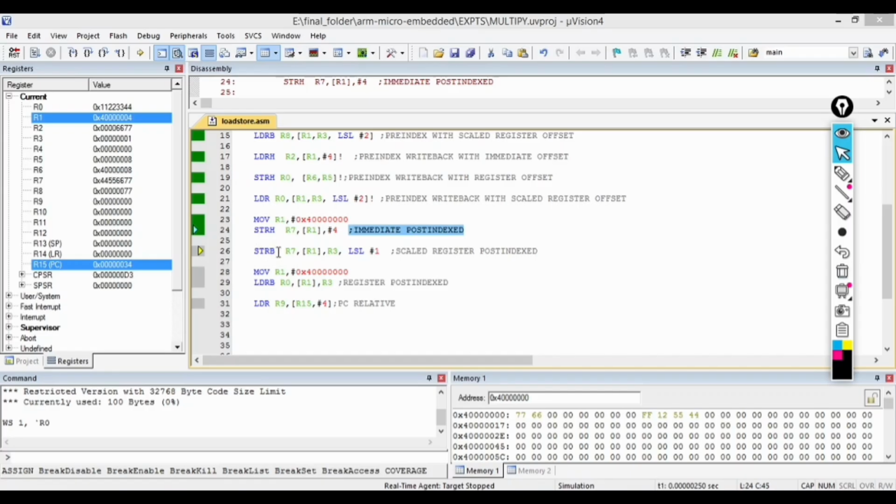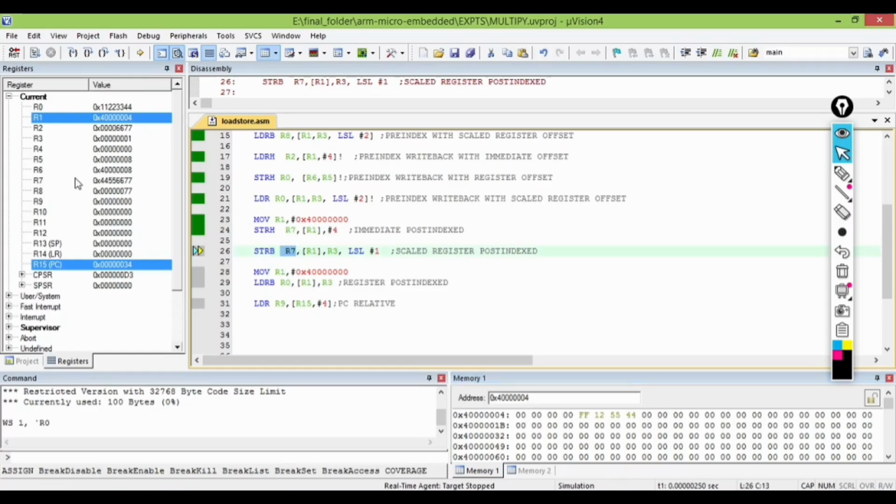We have to store 8 bits of data at the location R1. Now what is R1? R1's current value is 4 all zeros and 4. In this location we want to store 8 bits of data which belongs to R7.